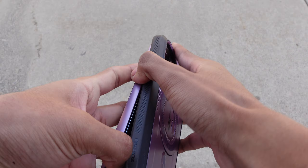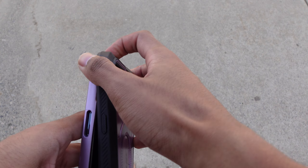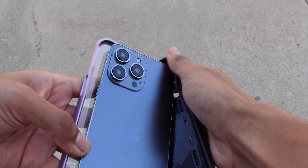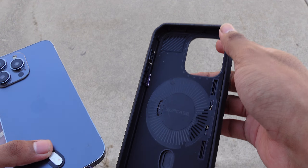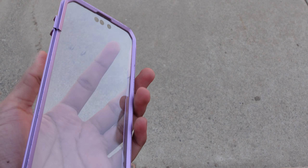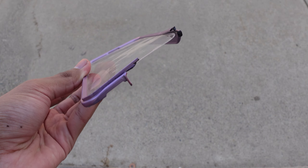Check out the case — the magnet actually does still go to the case. But as you can see, the magnet just fell out; the adhesive on that isn't good at all. This is the condition of the phone, this is the condition of the case — so you tell me if you want to wreck your case rather than your phone. This is actually doing really good protection.